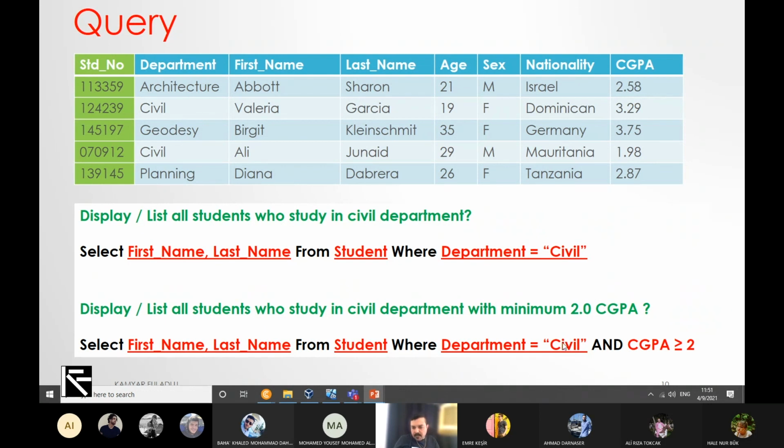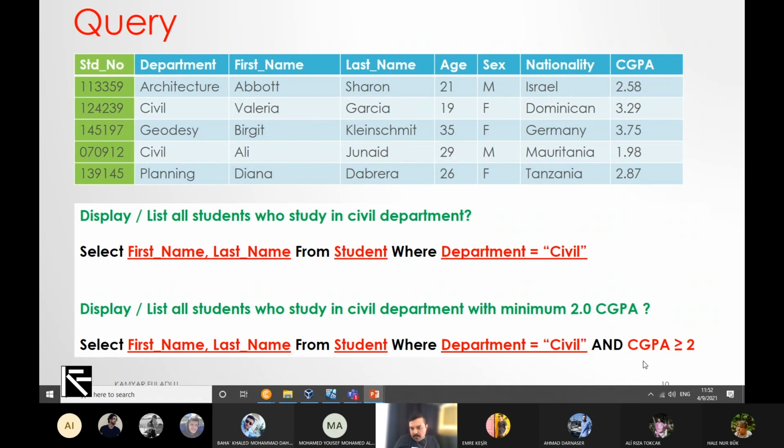But as you can see here, civil is inside double quotation. For a text or a string, we put the characters inside the quotation, because the computer cannot understand the character start point and end point. So we put it inside the quotation.